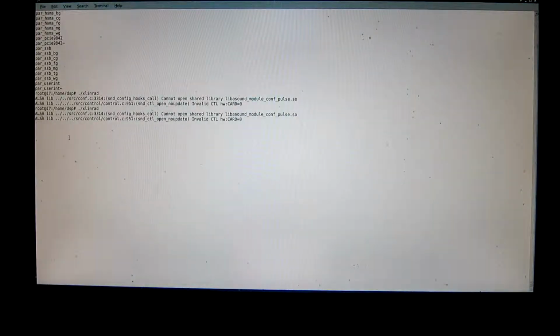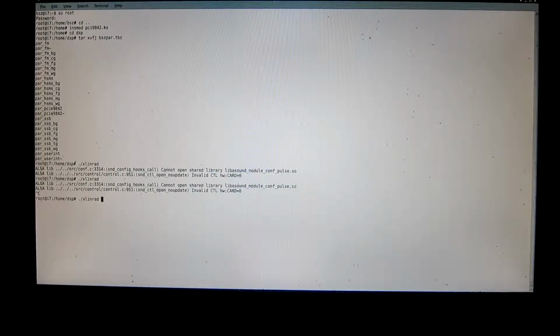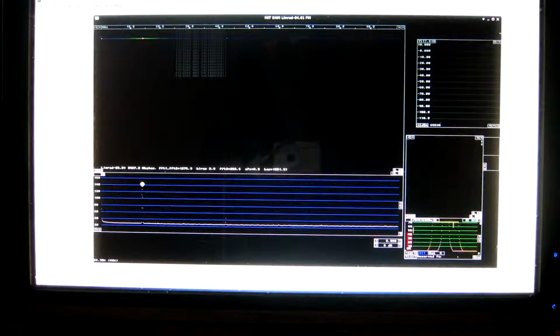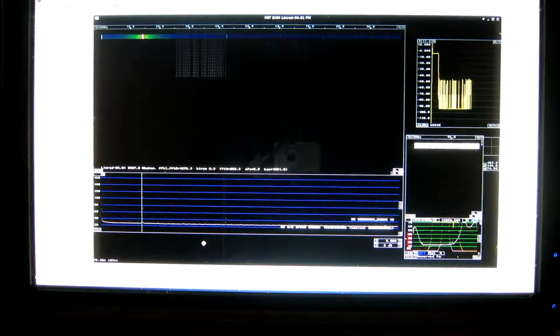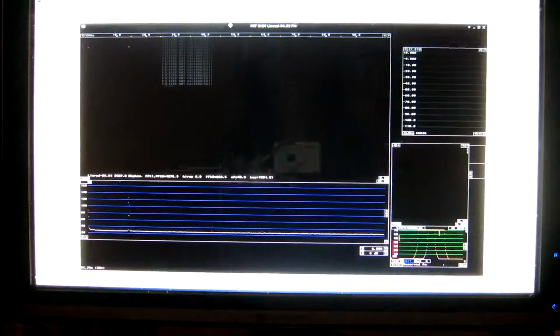Let's escape, Control C, and then X Linrad, and E. This is the third time, and it's still horrible. Can leave it for a little while, and then escape and start Linrad again, and E. Now it's better.